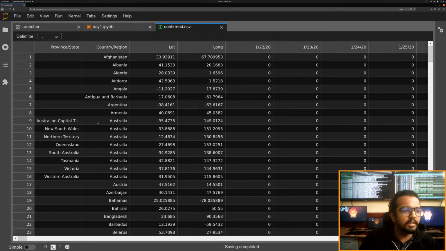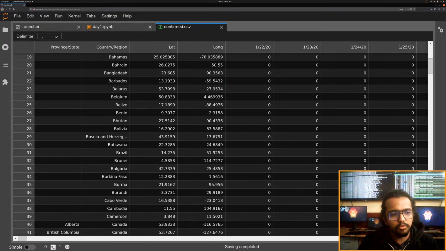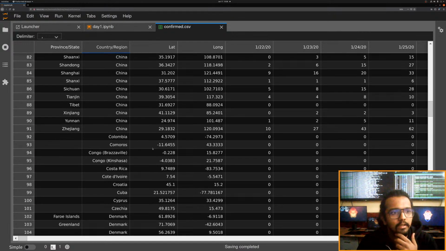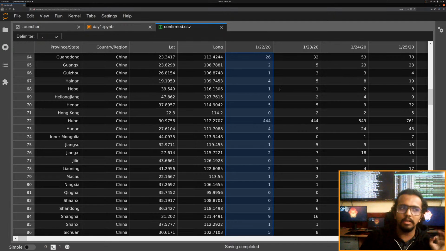Each and every country is there, and if a country has multiple provinces or states, it's been broken up. Even if it does not have, usually it's just a single thing, but for some places it's been blown up, like Canada and China. And this is the latitude, longitude, and the number of confirmed cases they had on that particular day.